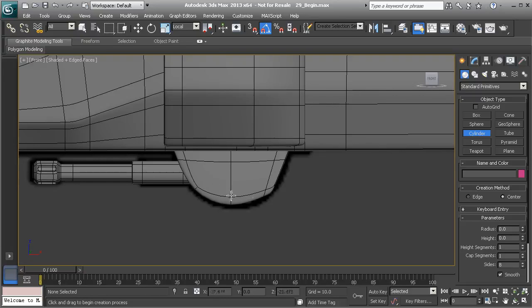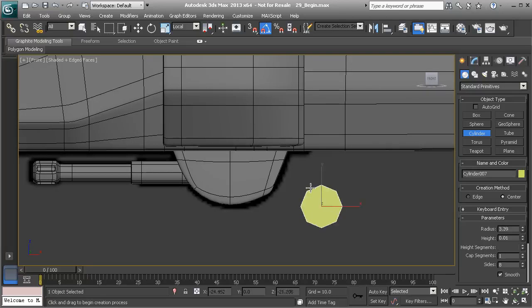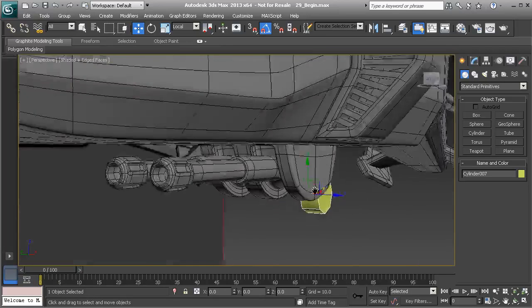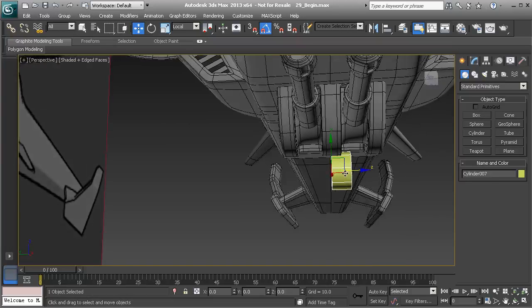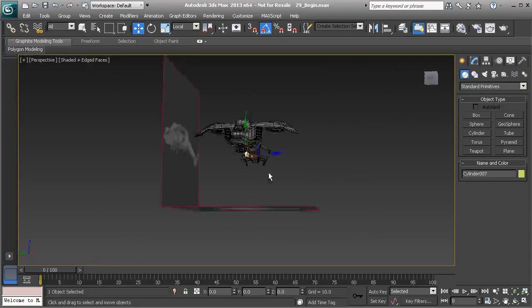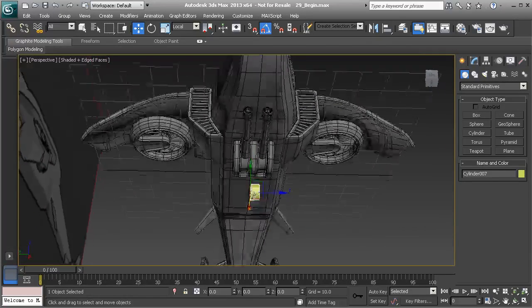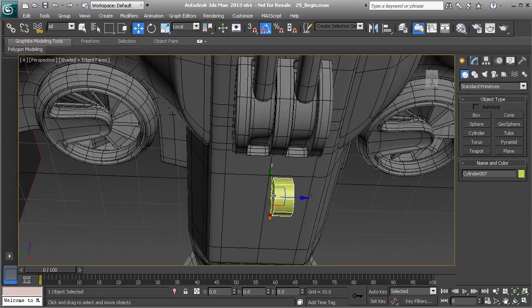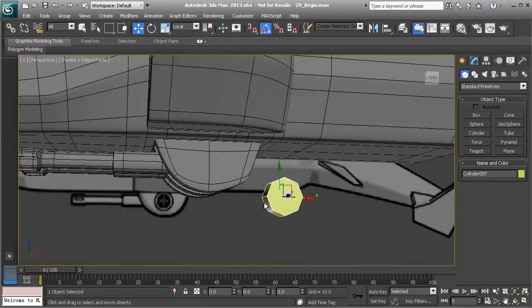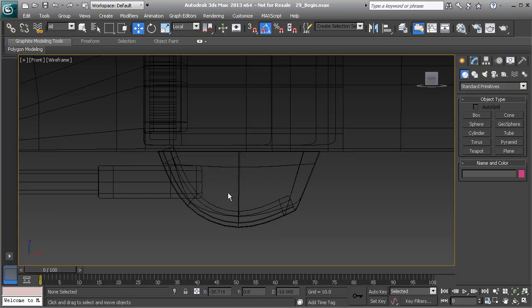Whenever we are creating objects in our scene, if we create a cylinder like this, you'll notice that the object, the cylinder, is being created on 0, 0, the origin line. If we hit G on the keyboard to go to our grid, you'll see that it's always creating one of those sides right on that origin line. Sometimes if we're trying to create that on a specific object, that can be a little confusing. We can lose it, and then we'll have to go to wireframe view to see the size of it and get everything together.